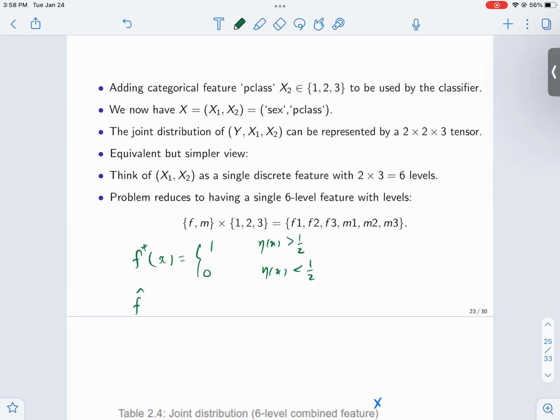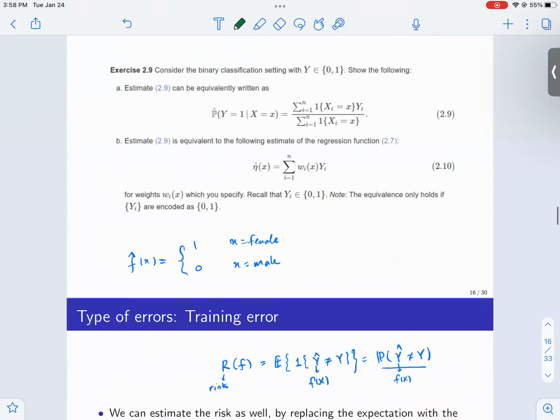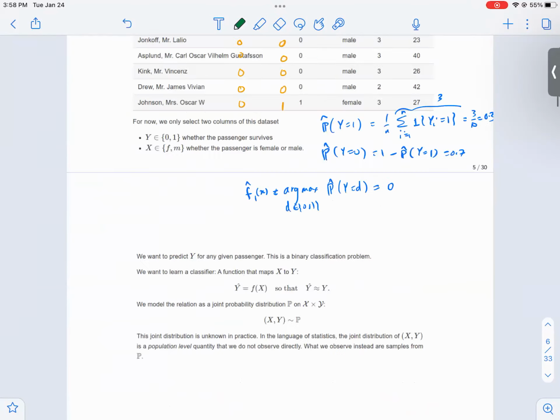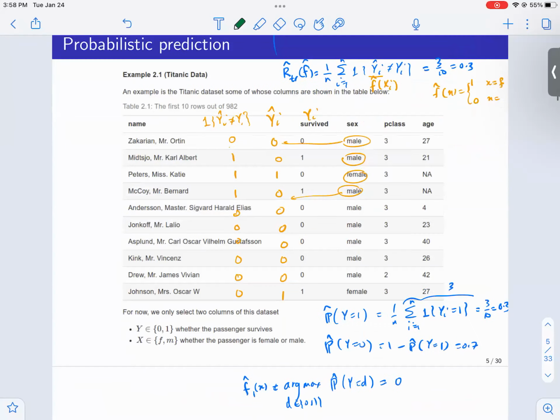And then I can get a plug-in rule by forming a proper estimate of this regression function. Eta(x) is the probability of y equal 1 given X equal x. So how do we proceed? Let's say I give you the data. How should we go about implementing that rule? Let's see if you guys are.